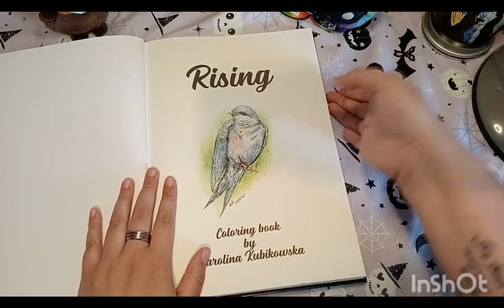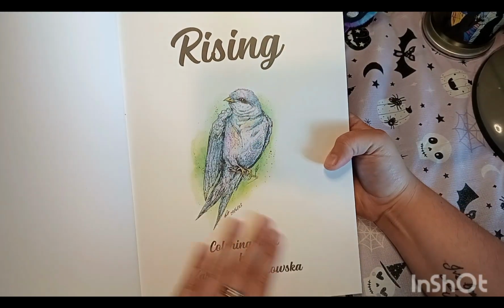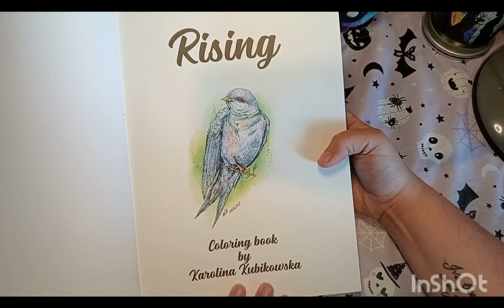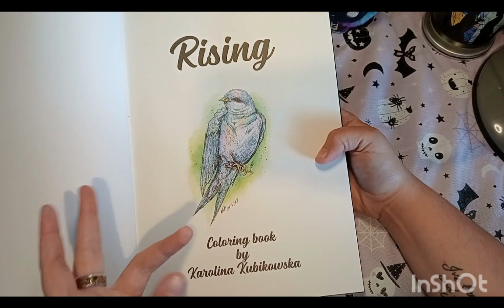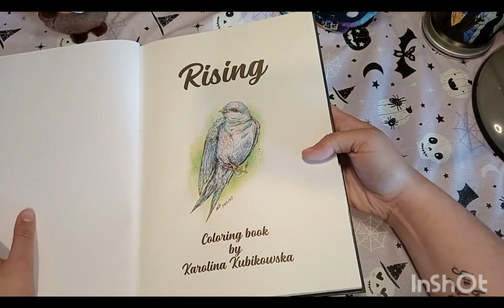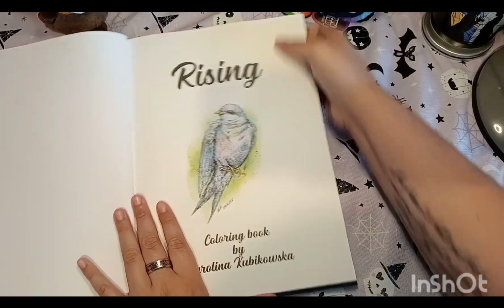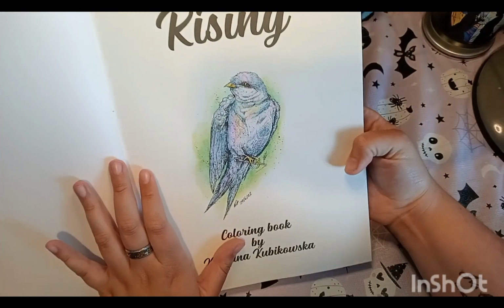So I basically just did this front bit on the title page of the bird, and I bought this little cheap set of watercolor pencils just to try, and at first when I was swatching them I was actually really impressed, and then I got to two colors that did not dissolve at all, and I was really disappointed because the rest of them dissolved really nicely. There was a dark green and the brown that wouldn't dissolve properly, so I was really sad because I really liked the other pencils, but I just avoided using them. I did use the brown very briefly on the branch.